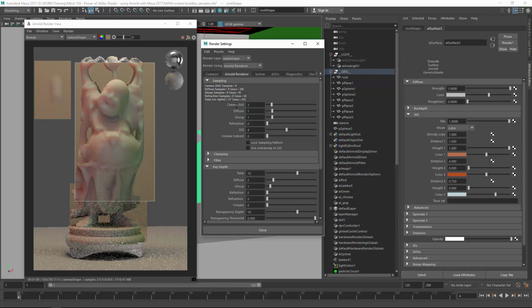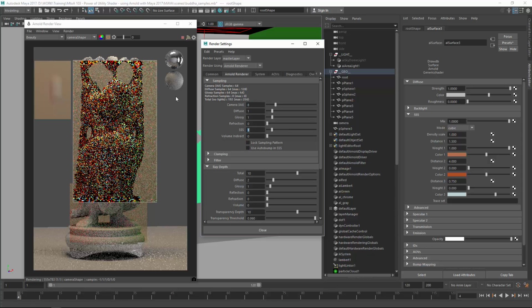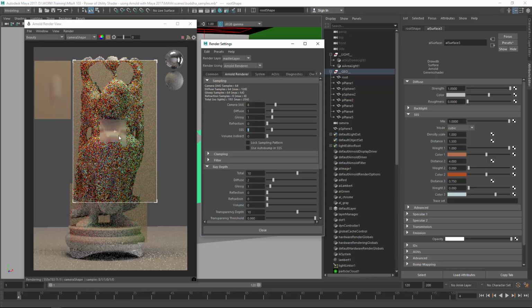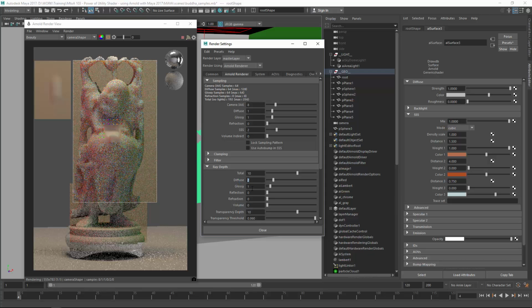So heading back over to the 8 samples to get the final motion blur render, we possibly need to reduce the SSS samples, because otherwise the render won't finish in a long time. Let's change them back to 1 and see what the SSS pass looks like. Okay, it's definitely too noisy, so let's change it to 2 and see. Keep in mind we also have a diffuse depth of 2, which also increases render times. I think now the result is okay. You can still see some noise, but overall it's looking quite good. And keep in mind, we're actually rendering motion blur.